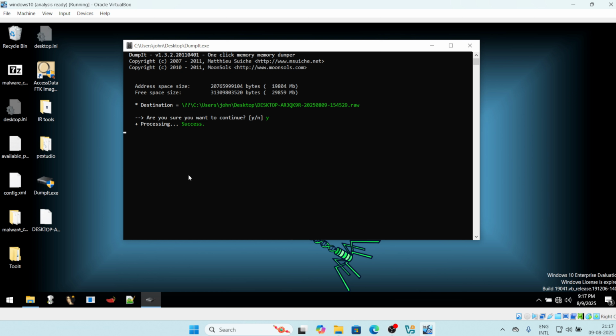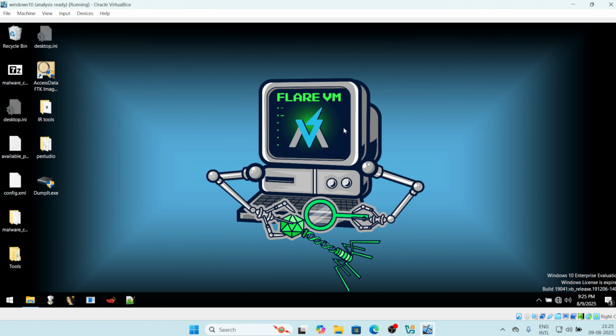The pro of the DumpIt tool is that it is very fast and no complex options are there. It is perfect for emergencies. But a few cons are there: it has minimal customization. You can't select specific ranges or modules. But in most of our cases, DumpIt will suffice. It will do the job for us. Next up is FTK Imager, a bit more feature-rich and user-friendly for those who prefer a graphical user interface.